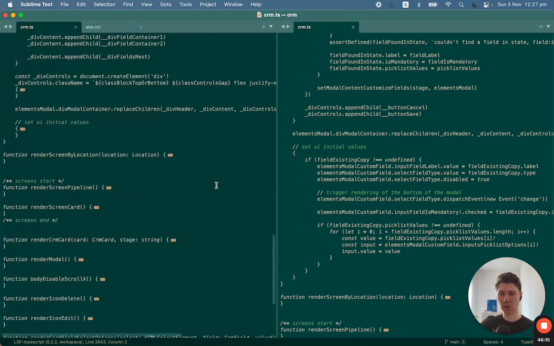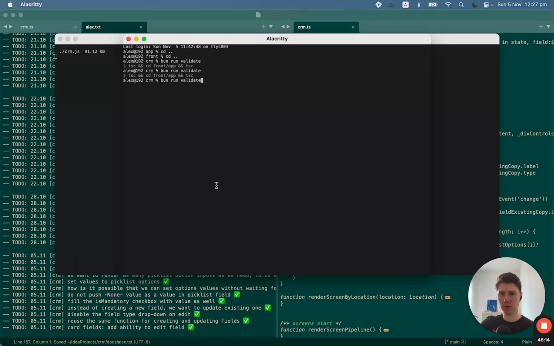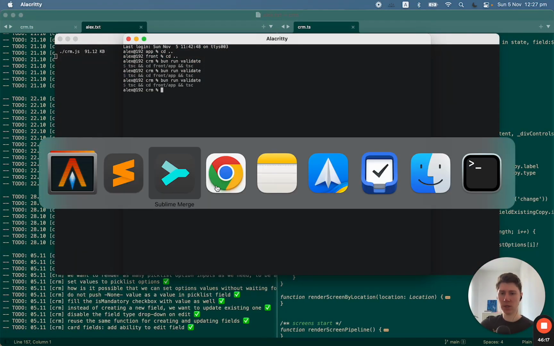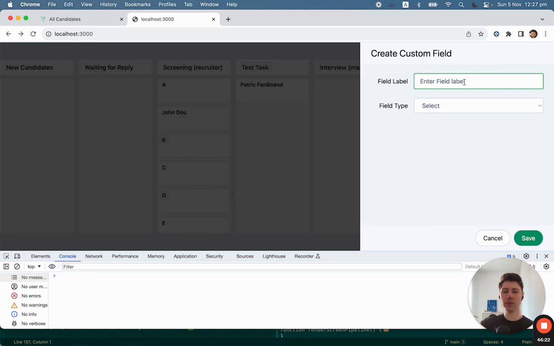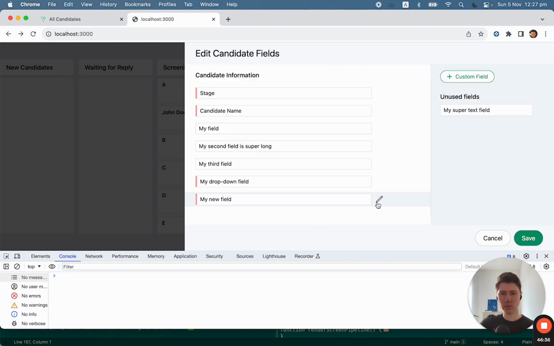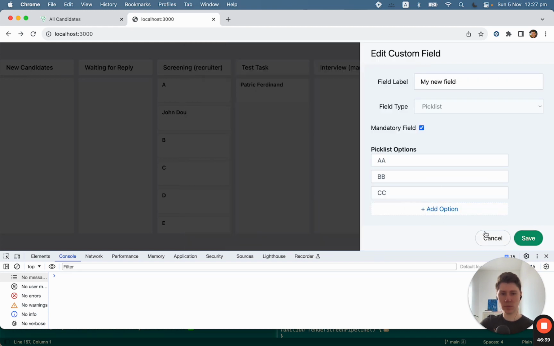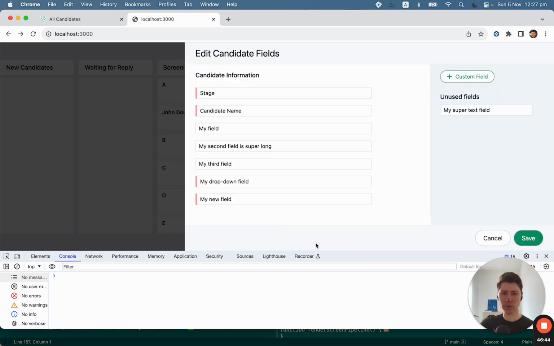I would like to go now and maybe do some more cleanup. Let's check if we are even compiling. Yeah, so it's working fine.